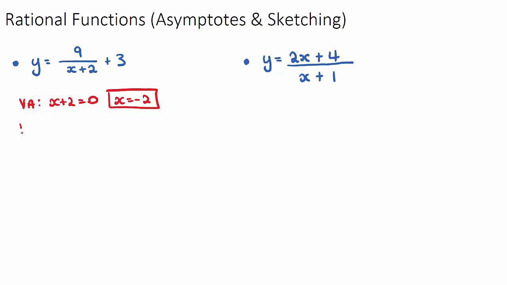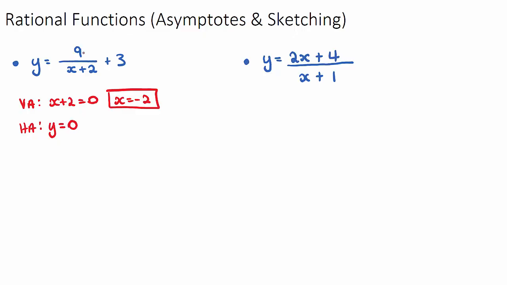Okay, our horizontal asymptote. This is going to be our y equals equation. What we need to do is look at the fraction part of our rational function, and spot if there's any x's on the numerator, on the top line. And if there isn't, which in this case there's no x's, the horizontal asymptote, y equals, will be 0 because there's no x's on the top line, so it's just going to be 0.